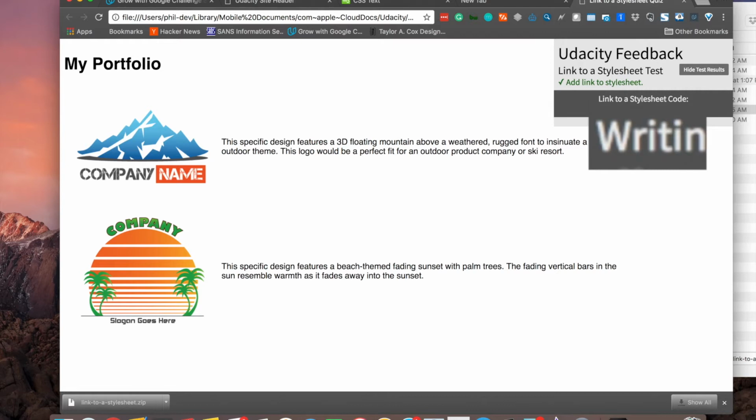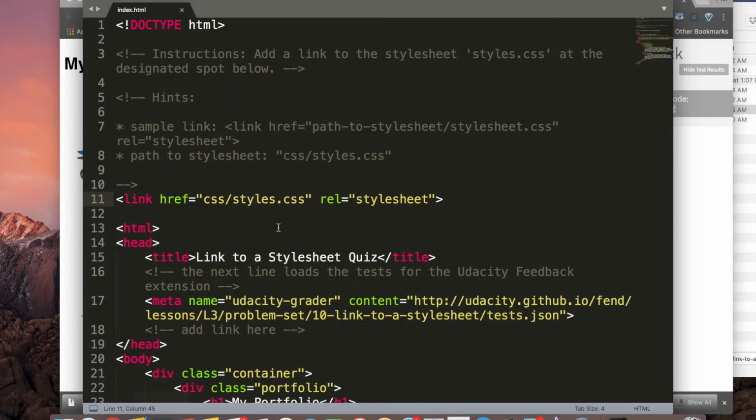Okay, cool. So there's our answer. We should have looked at this without the style sheet, because I bet it looks a lot different. So let me do that. I'm going to comment this out.